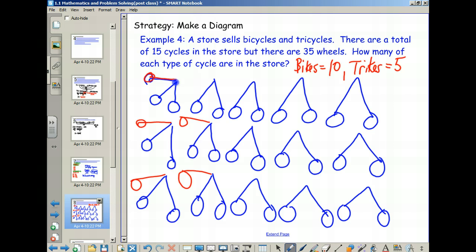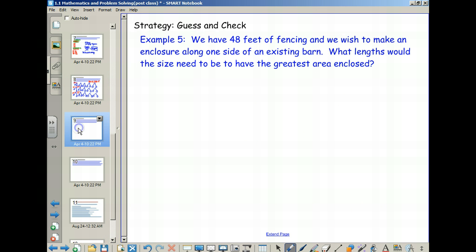You can do the same thing. I've seen other examples of problems like this with chickens and cats in the barnyard, right? Chickens have how many feet? 2. And cats have how many? 4. Could you draw the same kind of picture? Sure, right? What you see happen later on is, of course, you use something like a system of equations to solve this in algebra, right? But you can do this kind of a problem at a much younger age if you're using diagrams. So I like diagrams.